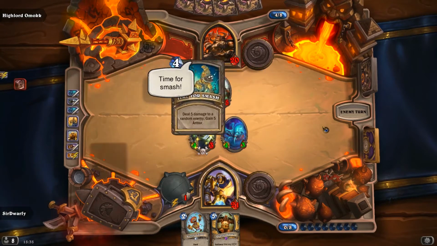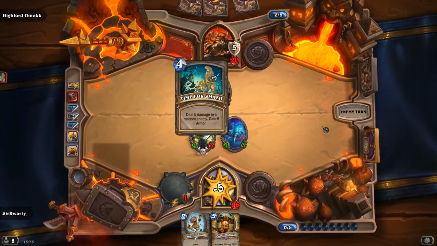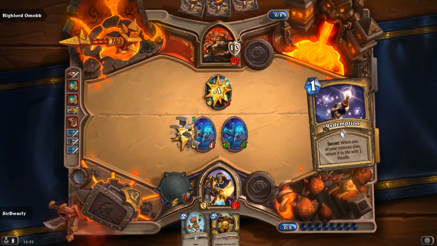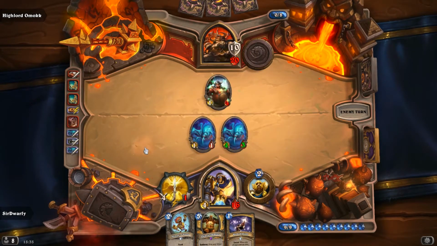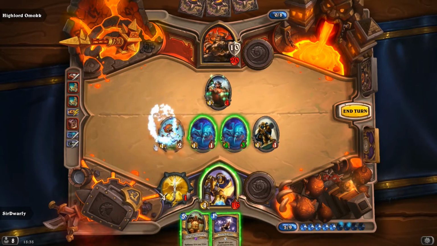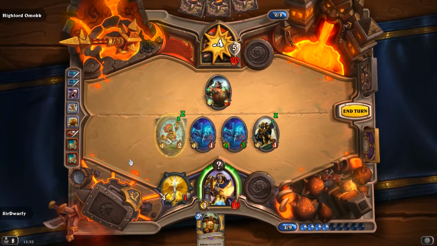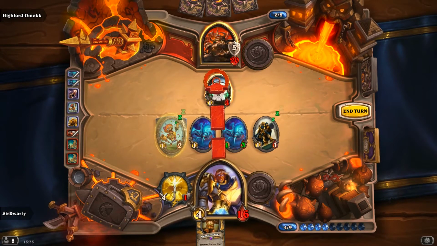But unfortunately, he had to do Time for Smash. Fortunately, that went face, but then he had a second one. So he used the second one, and then took out the Spider, which was a bit annoying. So we could have done with keeping that Spider alive for a bit longer, but hey ho, what are you gonna do? So, hero power, Annoy-o-Tron. Annoy-o-Tron's very good in this, unless he obviously gets the RNGesus inside of him and manages to use his hero power on the Divine Shield and the Taunt, which is really annoying.